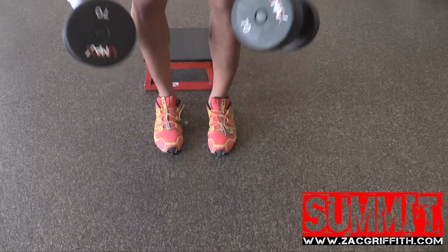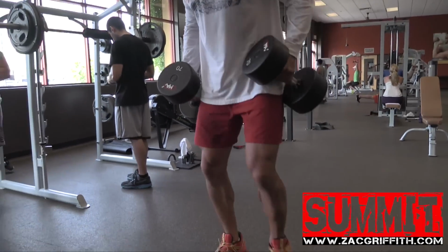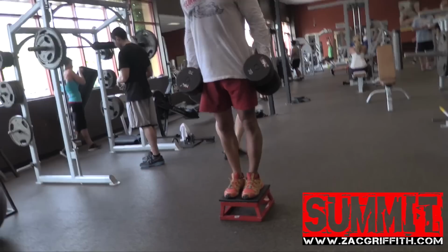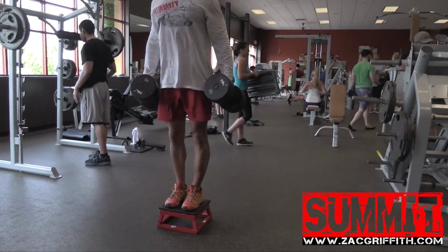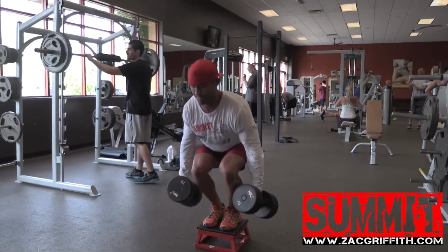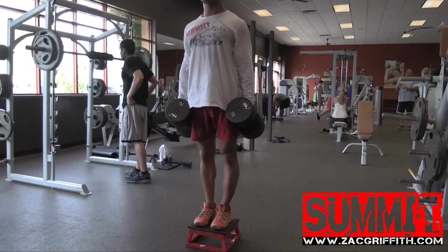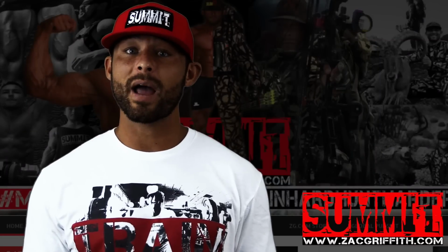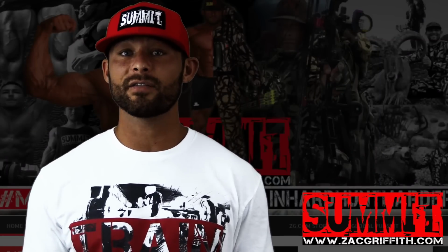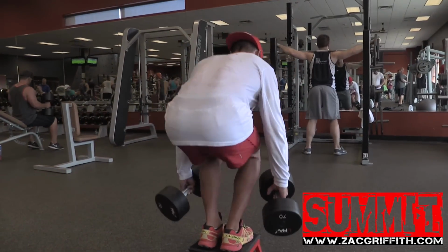Again, forget about the weight here. Make sure you realize that you're pulling this weight with your hamstrings. So as you're standing up, you're pulling with your hamstrings until your butt clears your knees, and then it switches to quadriceps. You're also going to work your lower back here. So keep your lower back arched, use a belt if necessary, and keep your shoulders back and your head high.